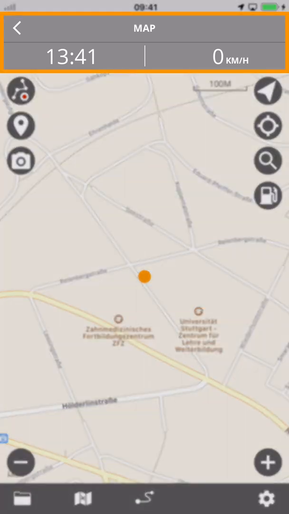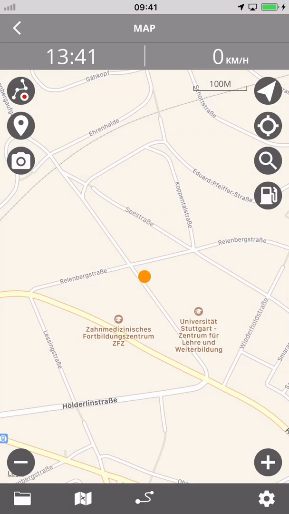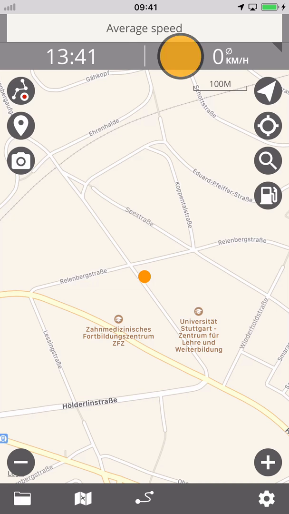On top you see this gray area, which covers information respective to your needs. Currently, the time and speed is shown, but you can toggle what you like to see here. Just tap or swipe to cycle through the other available options, which are average speed, pace, a compass, altitude, and time to or from destination, and set your desired combination.